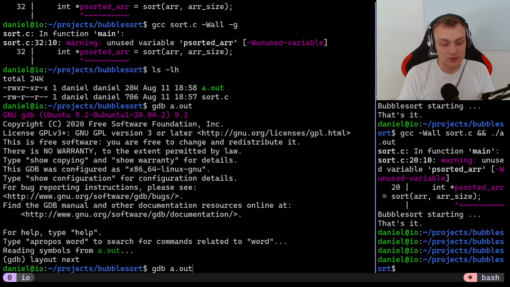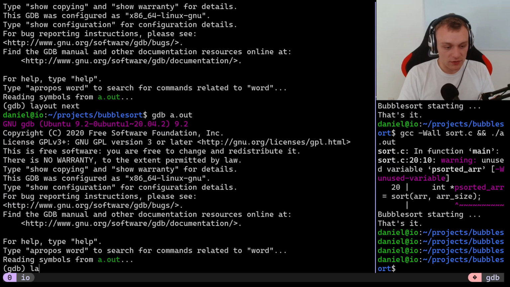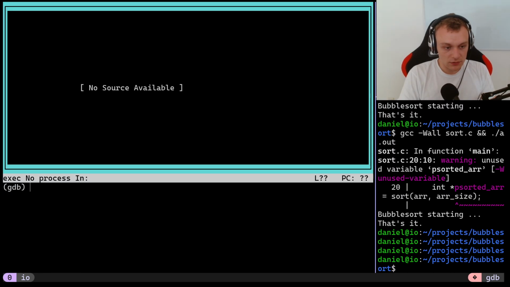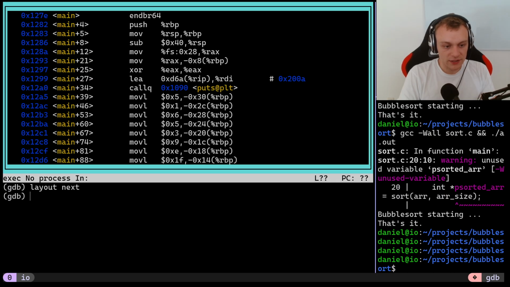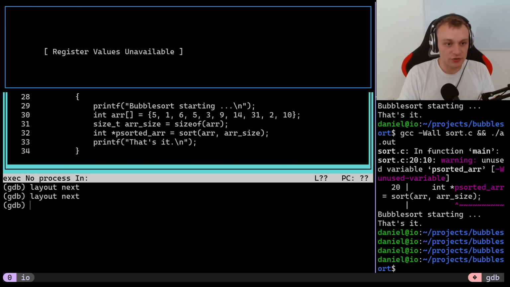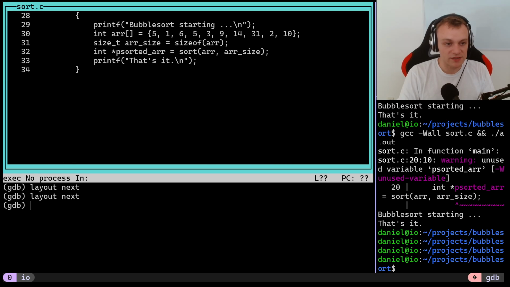So let's again GDB out, then layout next. No source available. Layout next. You can either type layout next, or you can just hit enter and it will jump to the next layout.